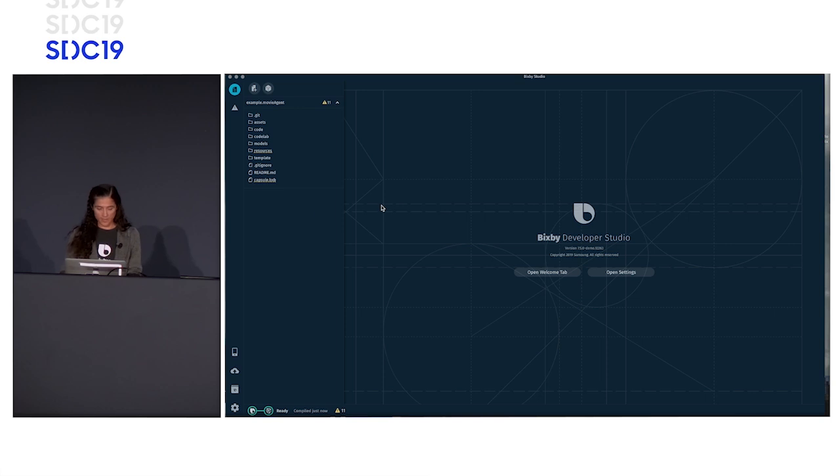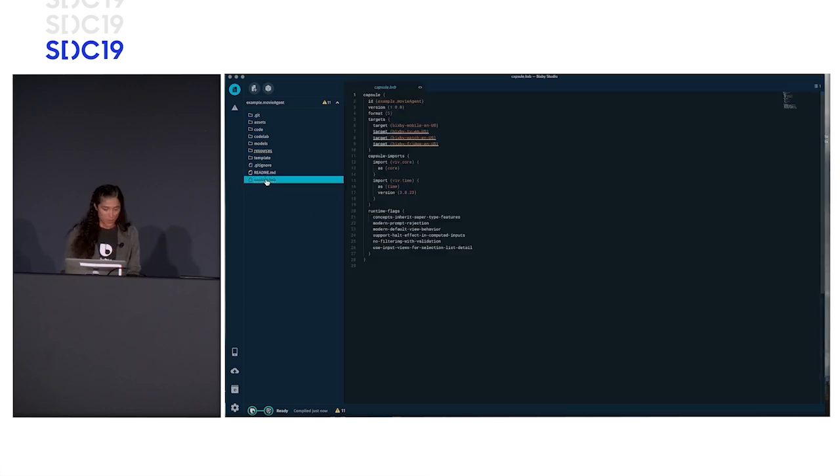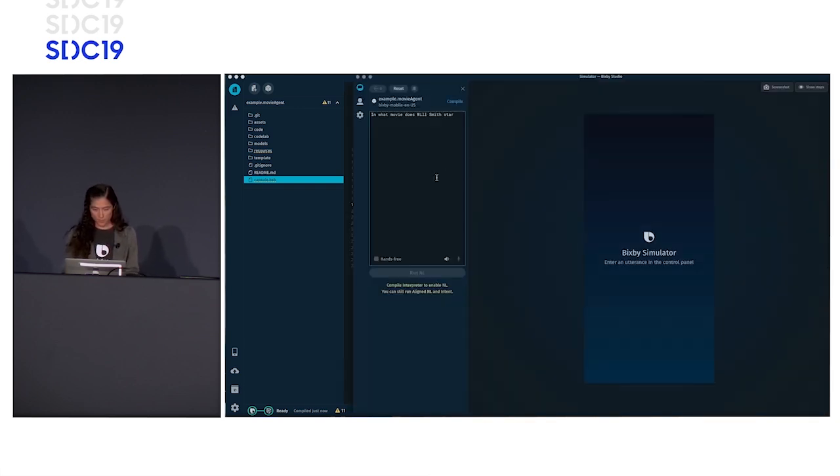Essentially what we've done here is in this capsule, we have imported viv.time as time. And then we've done a full integration so that you can go to the simulator, and I'm going to clear it, compile it.